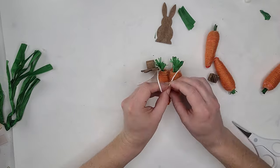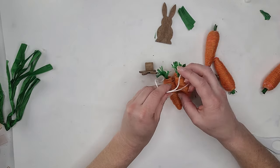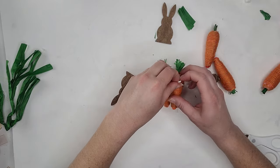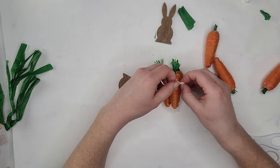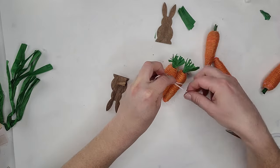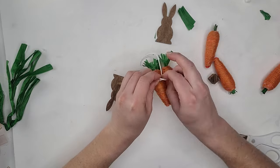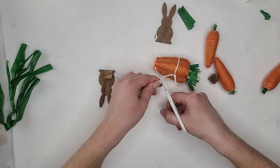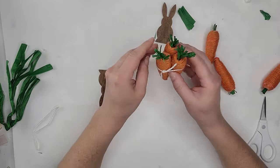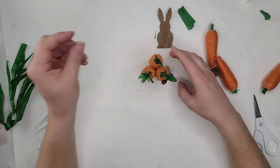Now, before I put both pieces together, I'm just going to wrap this in some twine. I'm using some white twine just because I felt like it popped a little bit better. I'm kind of placing it to where, you know, the twine on the carrot, there's kind of like a little groove and gap in where it's twisted around. And I'm just going to tie that on there and kind of hide those imperfections as well. So it adds a little detail. It's super cute, but can also hide some of those spots that may not look great.